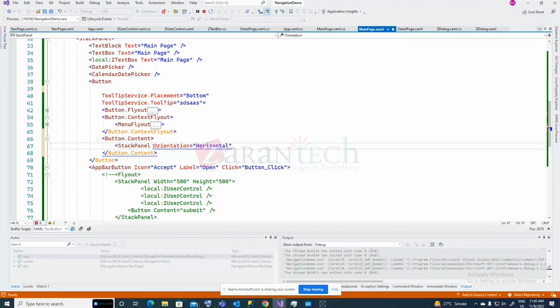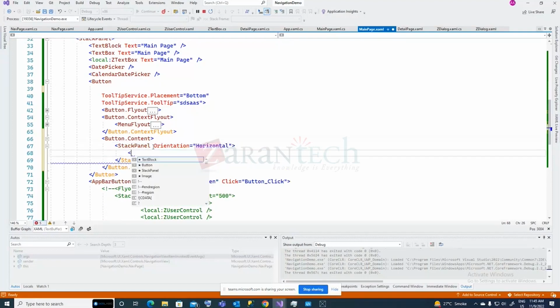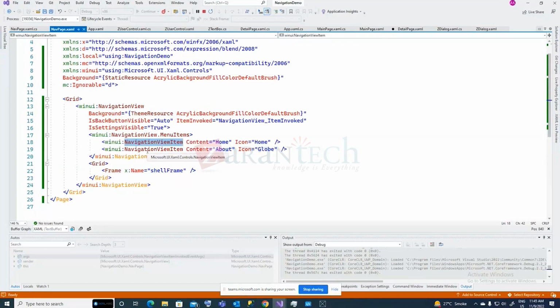We have implemented the same thing in WPF, but can you go to the code of that navigation panel? The item of the navigation panel. Yes, here you have given a property called icon, right? I thought we can give the same way for a button also. Basically, yes, you can do it.